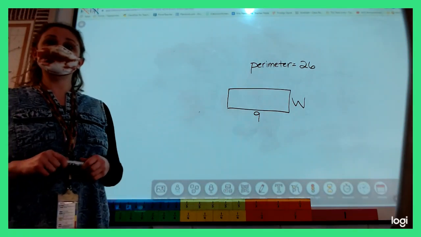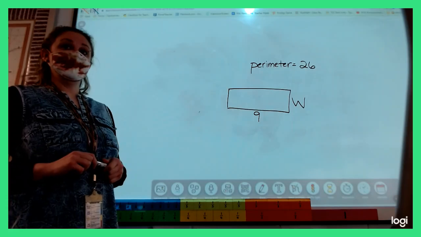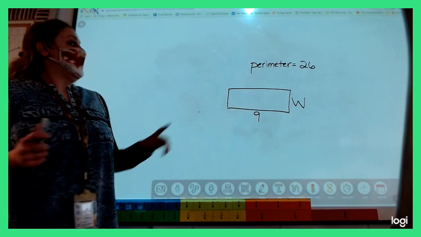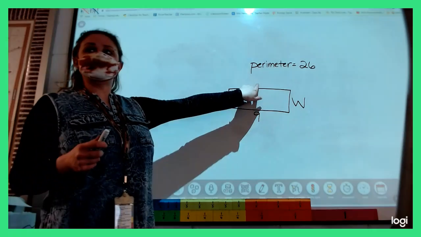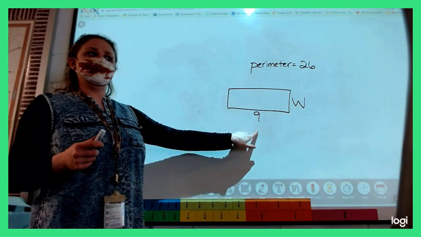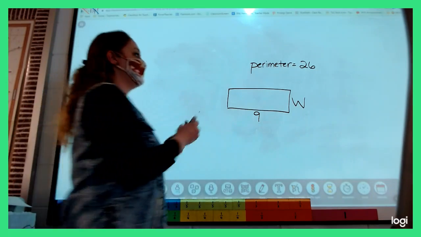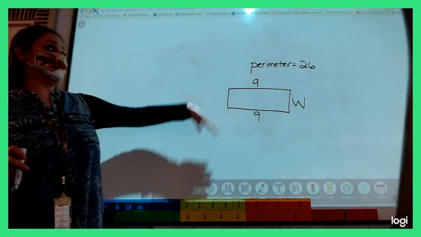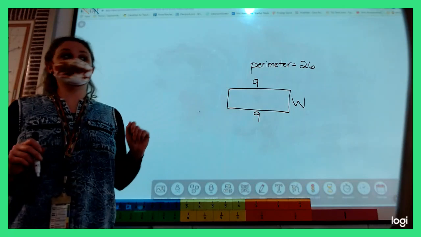Noah? I'm gonna use my hands to All right, well, hold on. We got to walk through it. So my first step, okay? I need to know, is this side the same as the bottom? Emma? Yes. So let's pop a 9 up there. So everyone label a 9. So now we know 2 sides. We don't know the other 2.